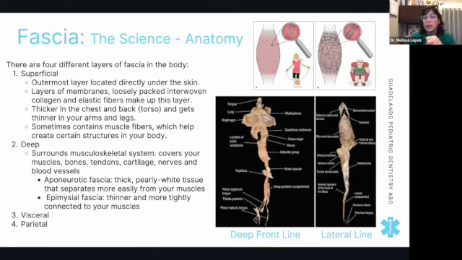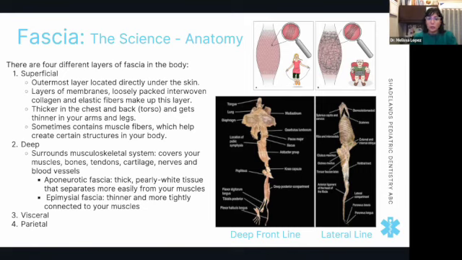You've also got the lateral line that has the sternocleidomastoid and the neck muscles in it, and that also goes down past your ribs and intercostals, along the gluteus and down the leg. So all of this tension, all of this restriction, keeps the rest of your body from moving as well as it could. So the 4 layers: the superficial, the deep, the visceral, and the parietal.